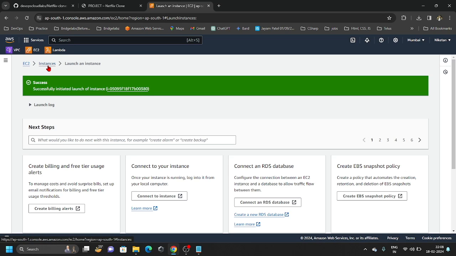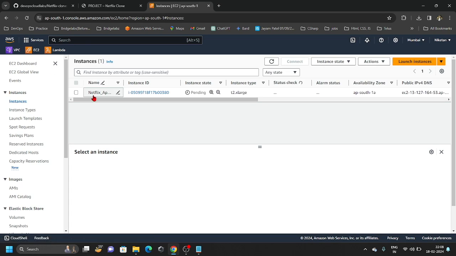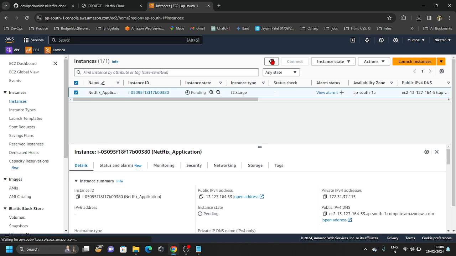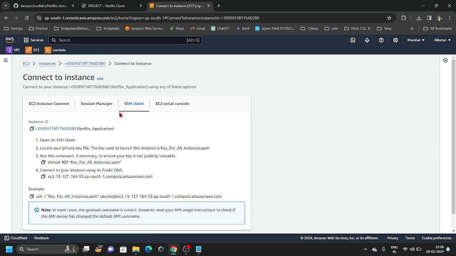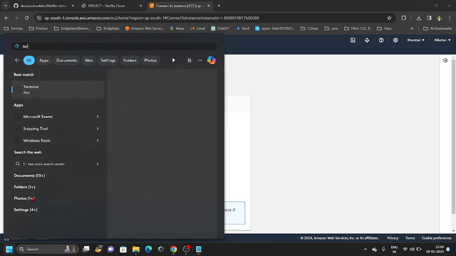It will take a second. Okay, now it is initiated. So let's go here and see whether it is running or not. Keep refreshing here. It will be in the pending state. Once it is running, we can copy this IP and go to the terminal. See here, our instance is up and running. There are ways we can SSH to the instance. Either we can copy this public address, or I can go to Connect and via SSH copy this whole example they provide here. By copying this, I will go to the terminal.